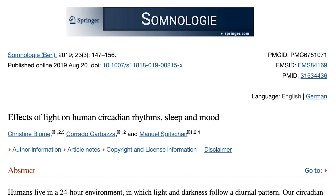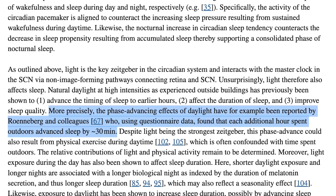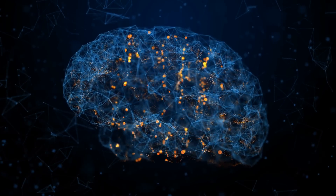A study published in the Journal of Somnology found that natural sunlight at high intensities actually enhances sleep timing. Just one hour of bright sun exposure can enhance sleep timing by 30 minutes — meaning falling asleep faster and getting into the proper stages of sleep faster. They also found it enhances slow-wave sleep, which is really important for memory consolidation and ultimate recovery for the brain. So the brighter the sun, the better the impact. We need to be in the sun.